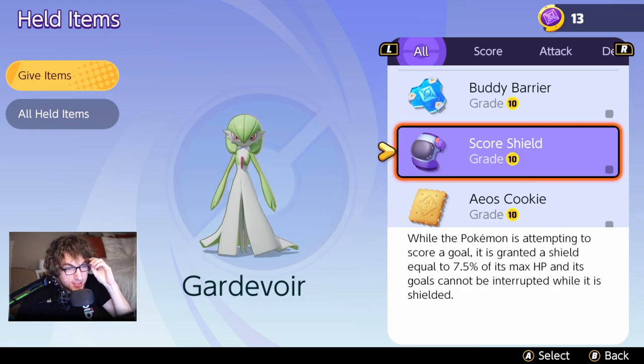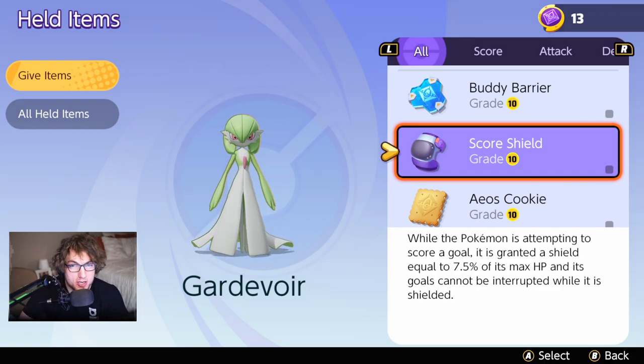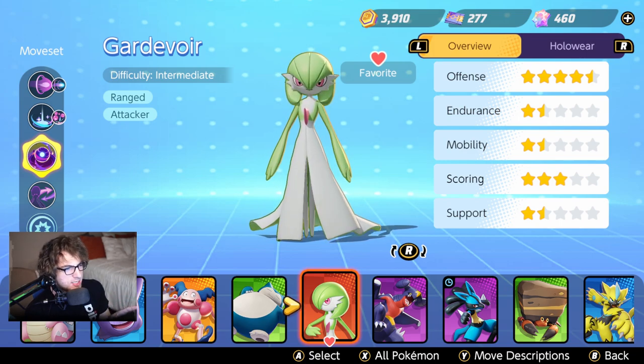Especially at the end of the game when you're trying to turn in a big 50 and they're trying to spawn on top of you. Score Shield can win you some games. So, I don't know, just something to think about. Score Shield's pretty cool. So this is Gardevoir. I kind of agree with the star rating. I don't always agree with it, but I kind of agree with the star rating here.